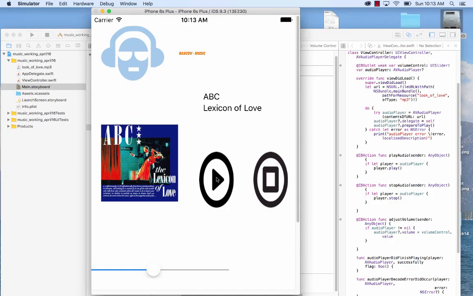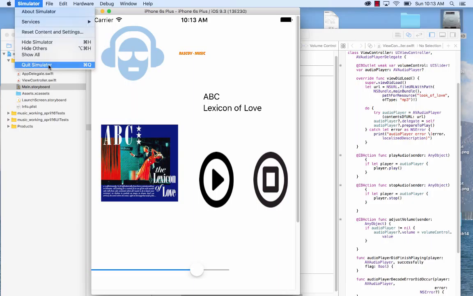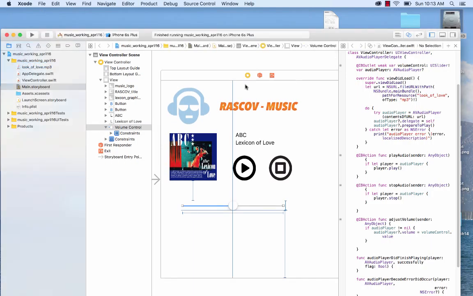Again, there is a button to play a sound, and then there is a button to stop a sound, and then there's a volume control. And that's basically what is in chapter 94 in the book. So let me just go over how I put this together and some things to look for.